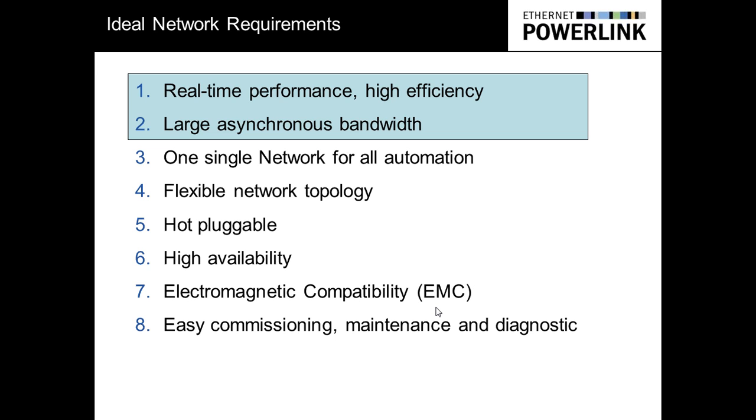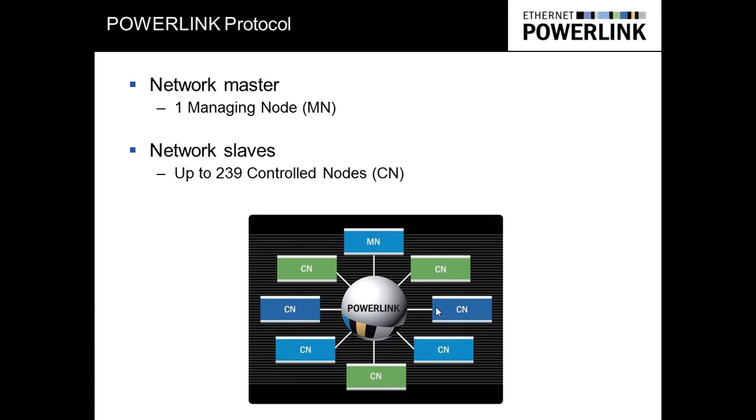Okay, so let's address the first two network requirements, and I'm going to describe the POWERLINK protocol here. So the way POWERLINK works, the whole point of the design is that we want to have a network that's based on Ethernet. It uses standard Ethernet hardware, but I do not want to have any collisions in my system, and that's how I guarantee that my performance is there.